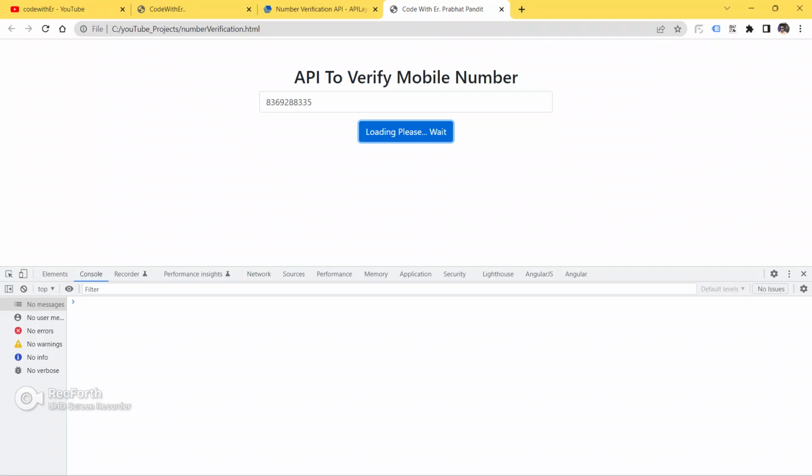This application is purely based on API call and API response. Okay, loading, please wait.